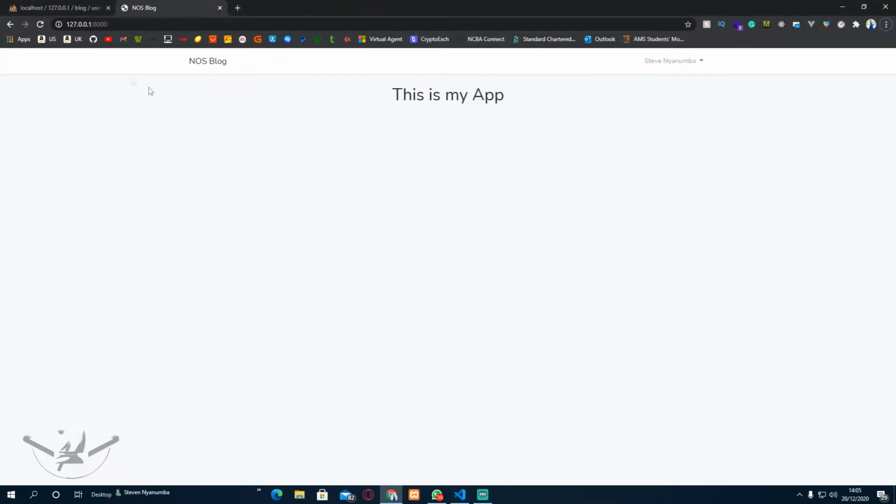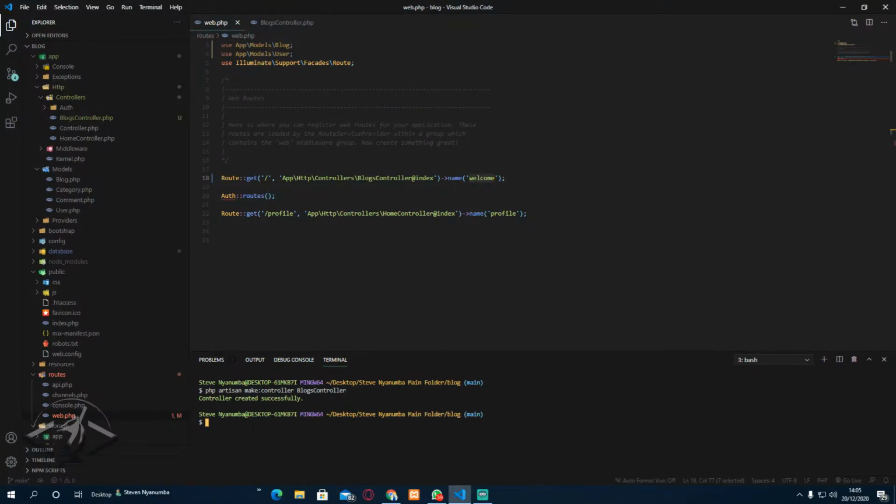We want to enable something over here called a resource. And what essentially we mean by a resource is, in Laravel, we have these functionalities for REST API that allow us to create, read, update, and delete resources. And that is called the CRUD. Basically, create, read, update, and delete, CRUD.